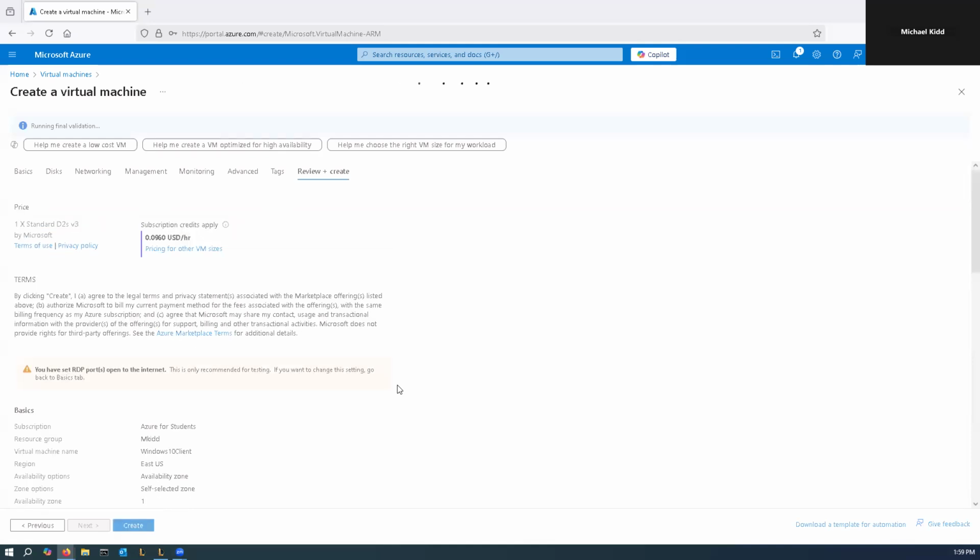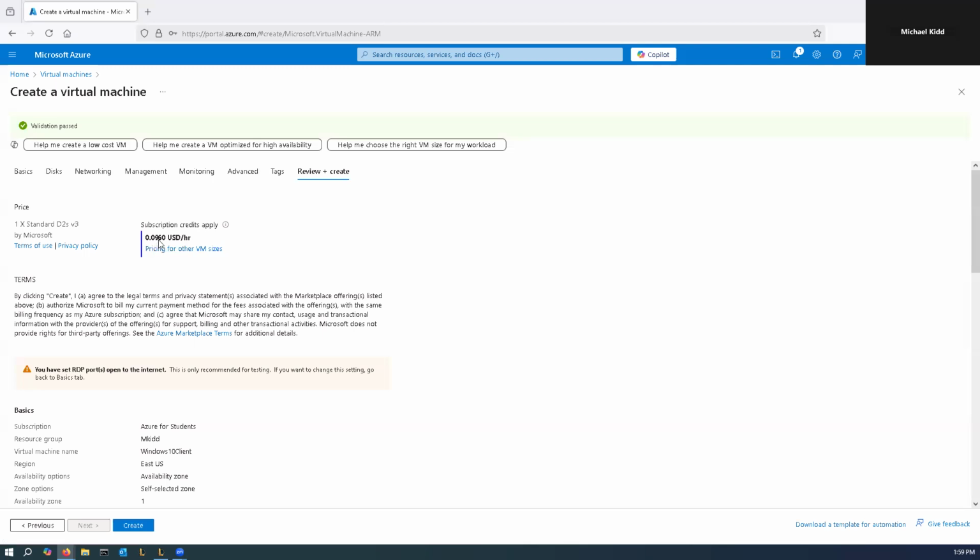And now we're at our final checkpoint where we're at the create screen. It has done its check to validate, and the validation passed, so we're good there. It shows us what the price per hour is for this virtual machine. So you can see that it's $0.096.